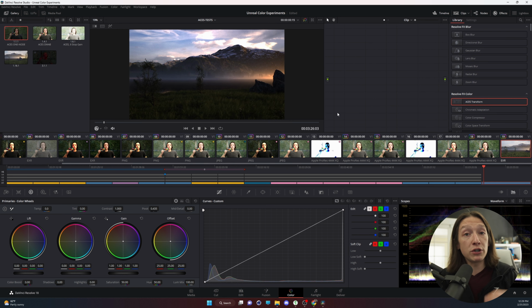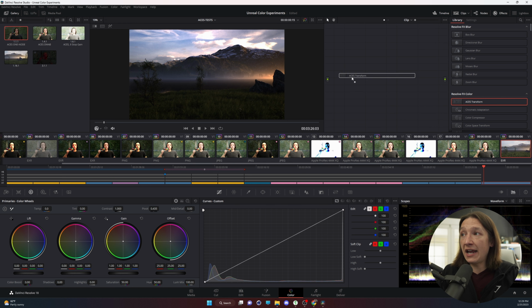So typically when you render out an EXR sequence from Unreal Engine, what you're going to get is something contrasty and gross. This is a linear color space or an ACES color space. Something's going to look like this, and it could theoretically pass, but we want to get it out of the ACES color space.